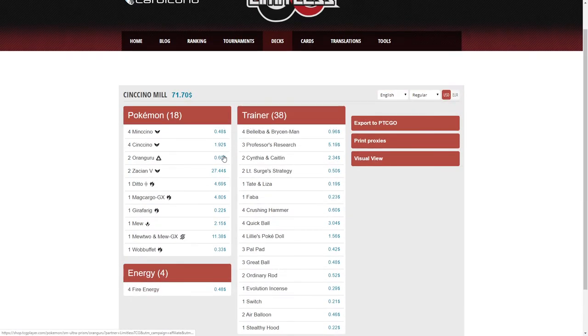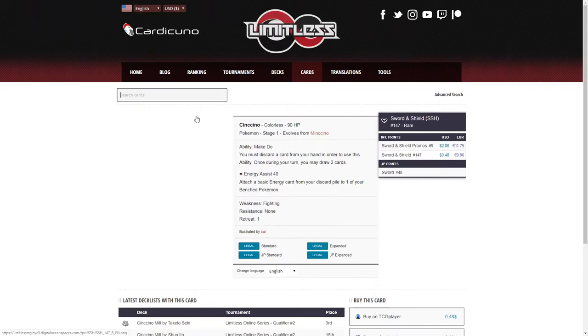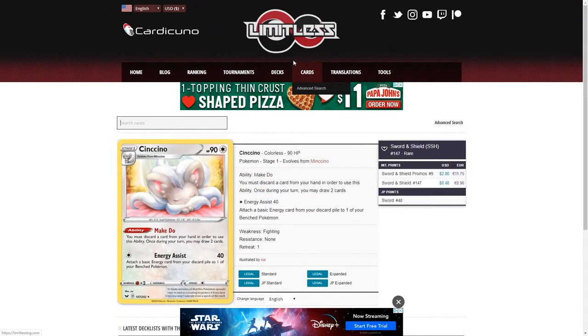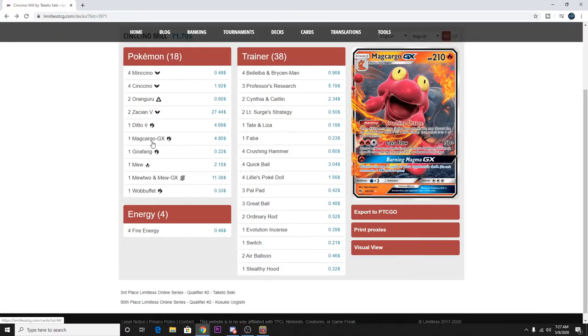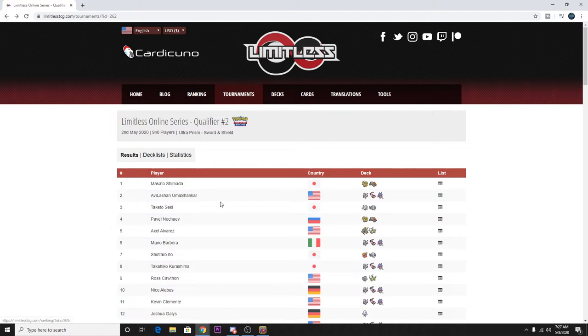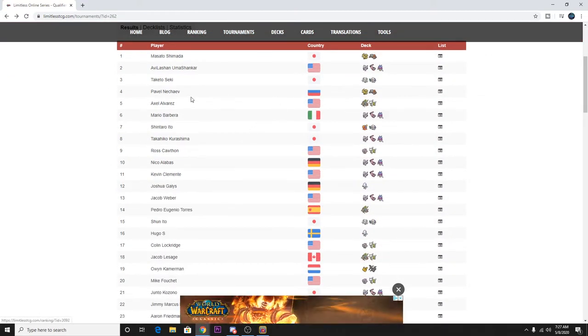So here's a Chinchou mill. Four Menci, four Chinchou. Oh, didn't need to click on that. Let's go back. There we go. One Magcargo for that extra mill. Yeah, I'm not a big fan of Reshiram and Charizard anymore. It was better when Kiawe was in the format, don't get me wrong.